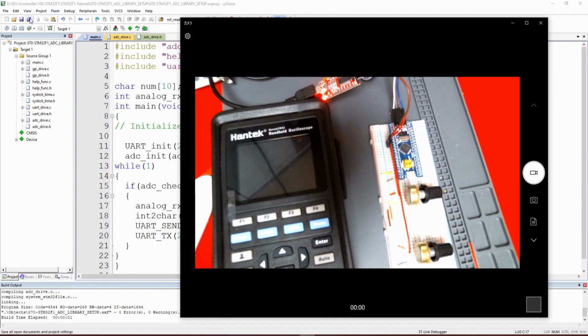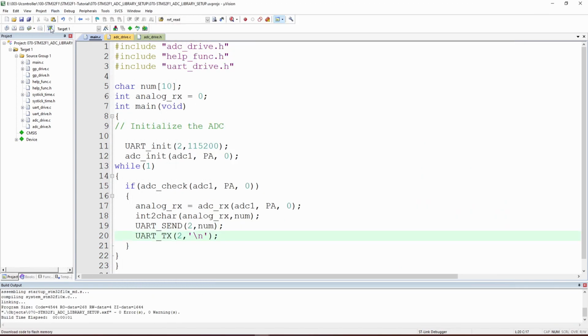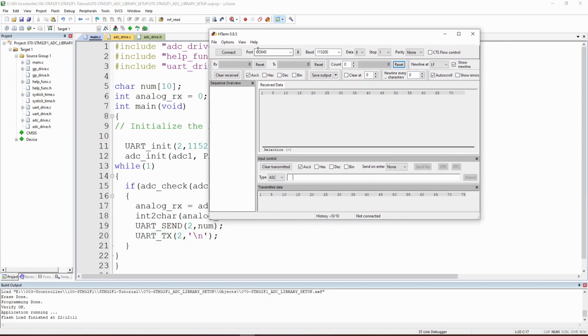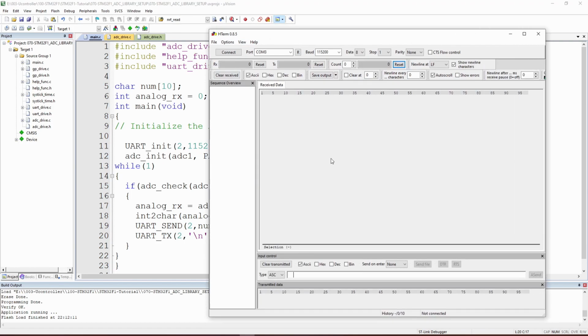So let's save, build, and load. Okay, things look fine for the moment. As usual, I'm going to use the H term to read the data. And okay, there's nothing coming.